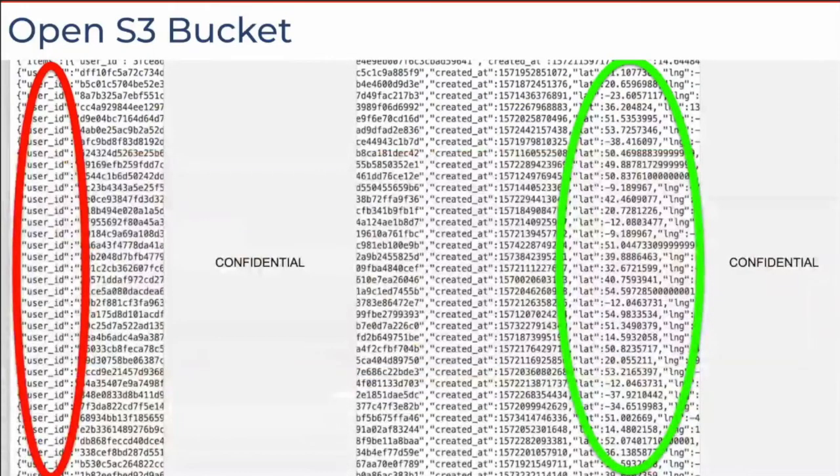So before we go further, I would like to show you an example of an open S3 bucket. This is an example of actual leaky raw data that was exposed onto the public internet. What you see here on the right side are the specific geolocations of individual app users. You can see the user's ID on the left side circled in red. Beyond privacy concerns and government regulations, no company wants to do this. They don't want to expose their customers' PII or personally identifiable information. This is what is usually brought to our attention, and many times the company cannot even identify which employee made the mistake.